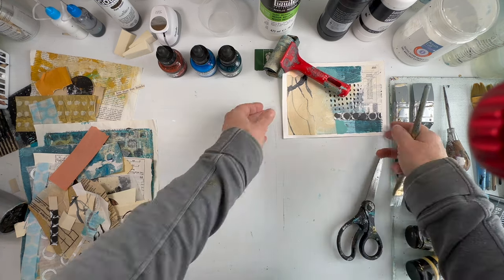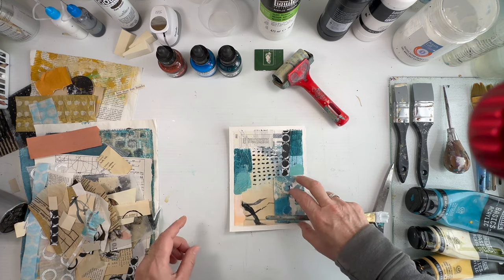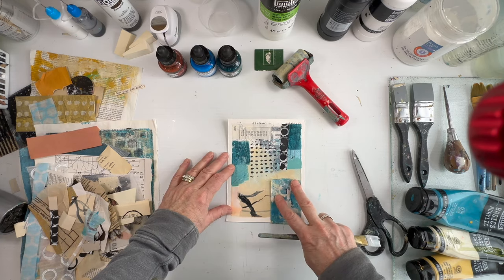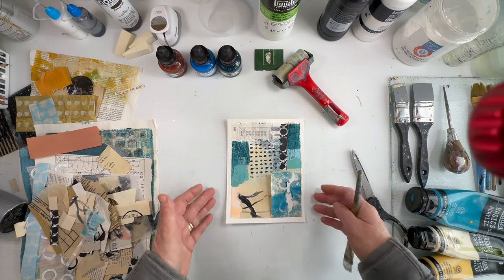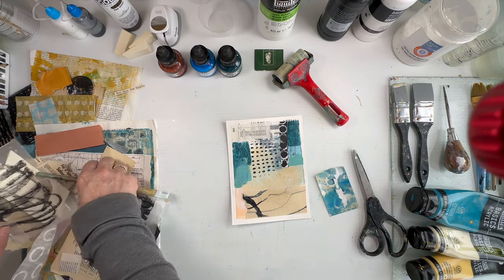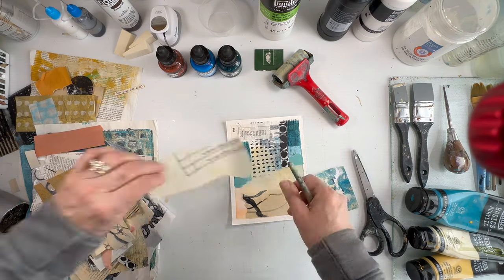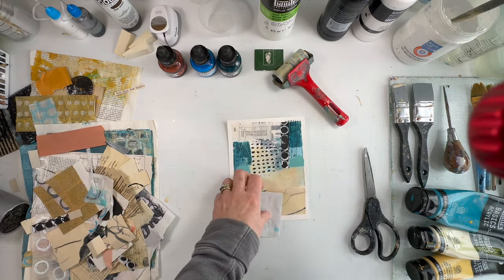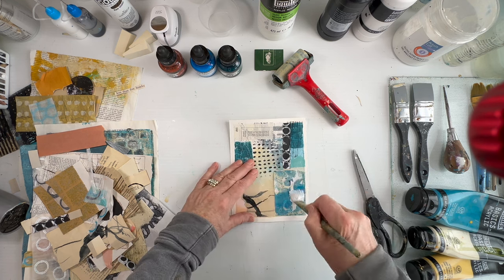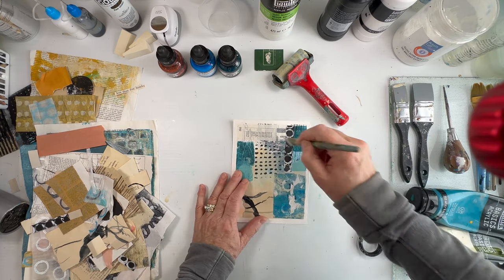I'm really loving the complementary colors of this blue, which is a warm blue. And as you can see, this piece is just calling for more because that neutral just sort of breaks it up in half. I'm really liking that effect. So then you might have different blues in one little pile, your neutrals, and I've done that in the past as well. And sometimes it's really good to set up everything, as you can see, in the sequence as you sort of plan. It may not turn out that way, but at least you're planning so you can be in a really good intuitive flow once you start.